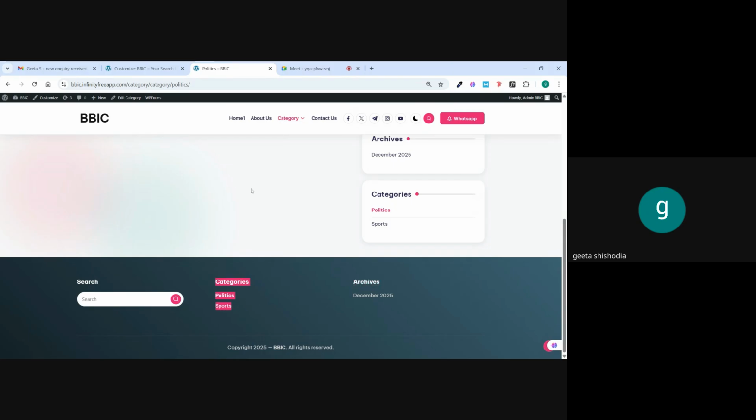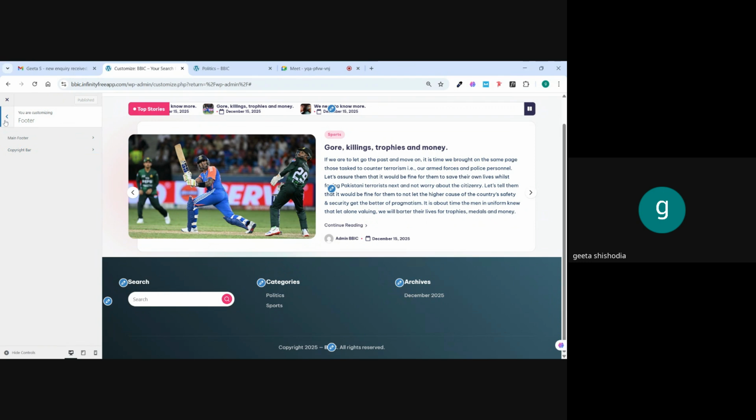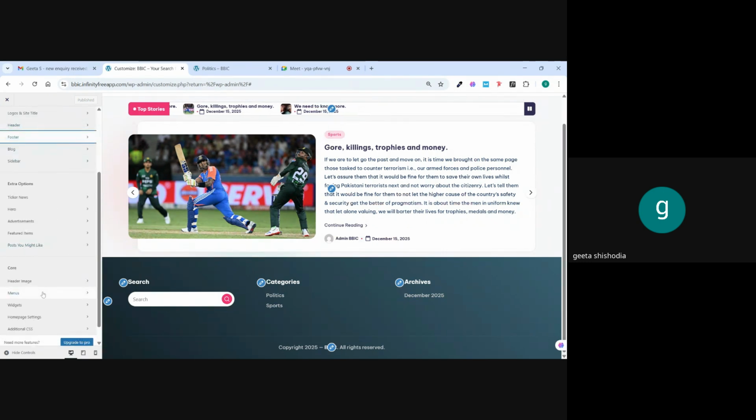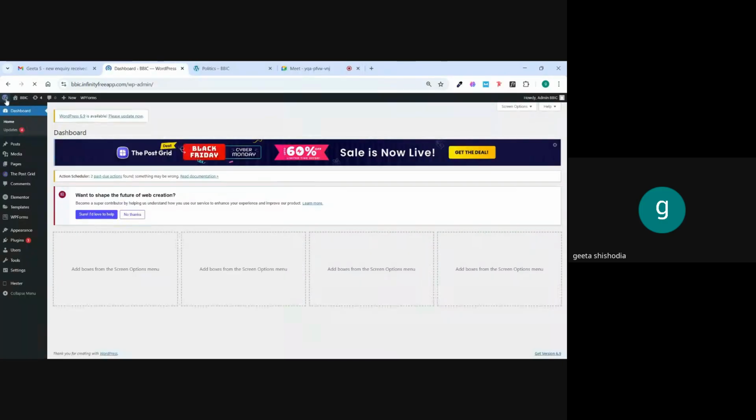Okay. So how to do that? Let's go back to our menu. Again I'm telling you how to go there. From appearance, this is your appearance. From appearance, go to customize, or you can directly go to menus.